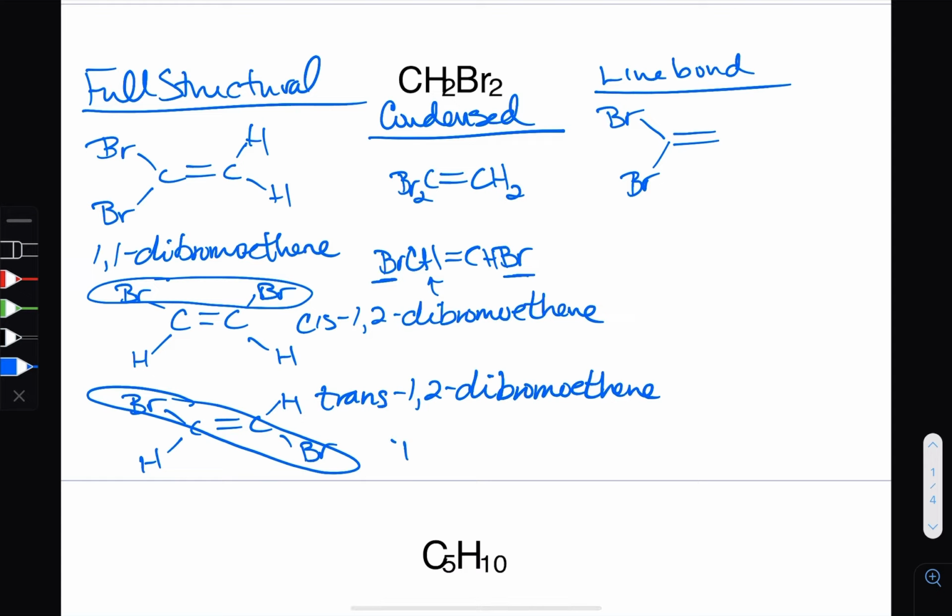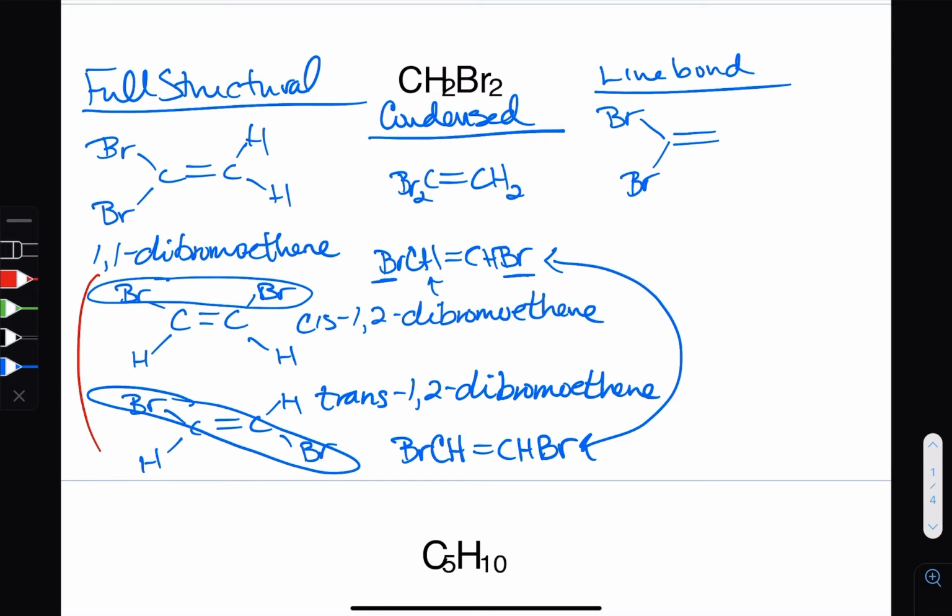All right, so for the condensed formula for the trans-1,2-dibromoethene, what you'll notice is it looks a whole lot like the cis version. So these two right here represent a fact in chemistry, which is often that the condensed structure doesn't show you which isomer you have if you do in fact have a couple of choices there, okay? And yeah, sometimes they can be the same for the condensed structure.